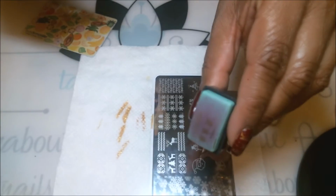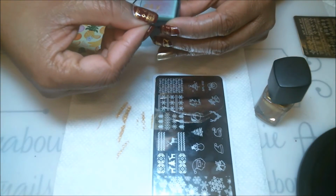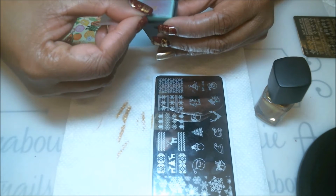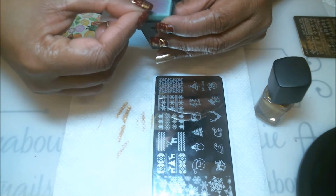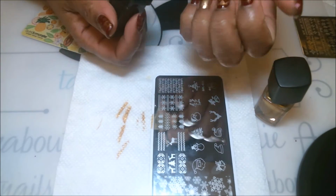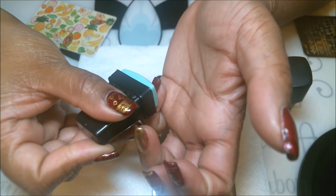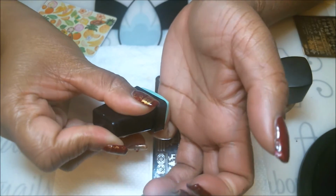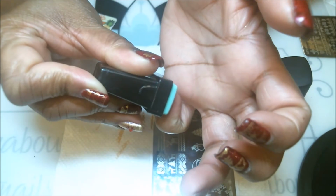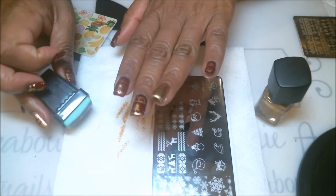And there it is, and we do need to clean it up a little, so let me grab that Scotch tape really quick and just clean up around the areas that need to be off. And let's get that little guy on the pinky nail. So here we go. And there it is. So let's move on.